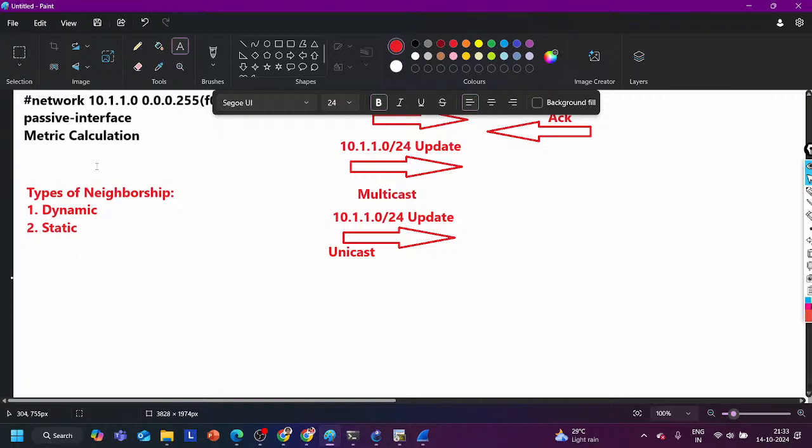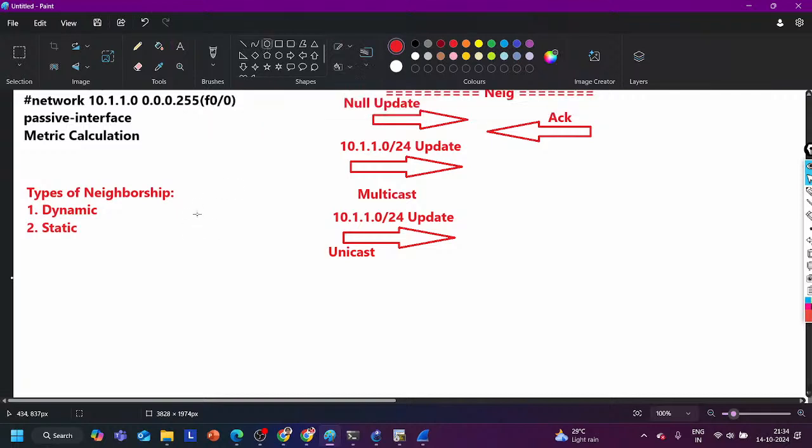Okay, now just focus on this point here. At the last, before starting the route filtering, we'll cover this topic, right? Now it might be possible that a few people will not understand it. That's why I have kept it for the last, after talking about the neighborship and the next hop rule, because there only we will configure the stub router, then only you can understand the need of a stub router. Okay, so guys, we have two types of neighborship in EIGRP.